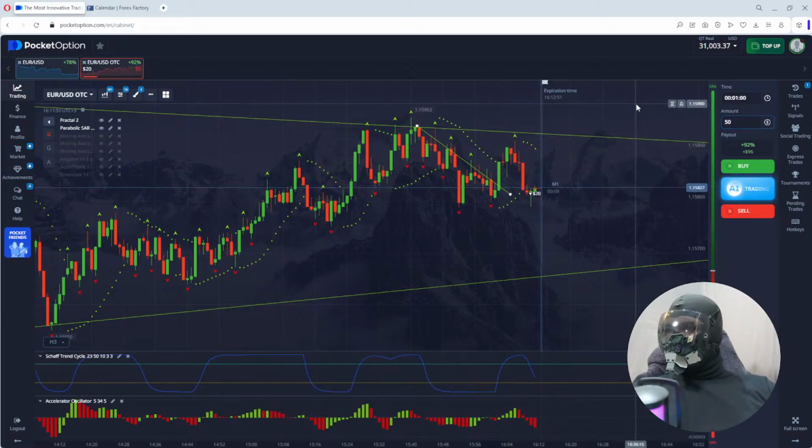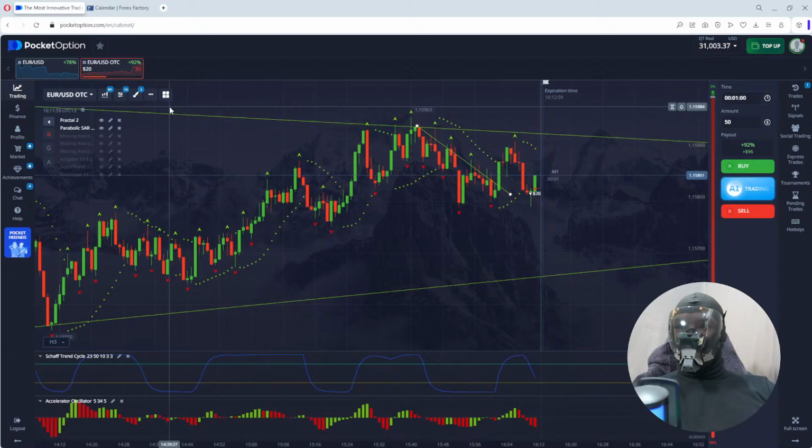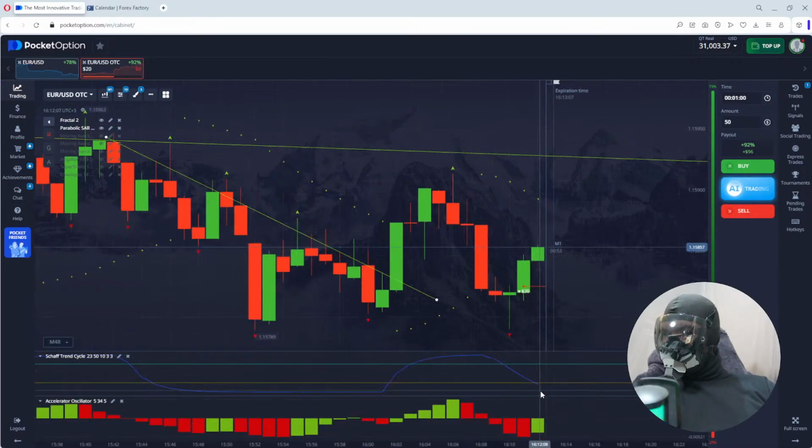Yeah, I'm going to go with a 50 for the third step martingale, though right now I'm beginning to think that Pocket Option clients are doing something unusual. All right, we got fractal saying that it should be going up. All right, we do have shaft. Let's kind of zoom in.